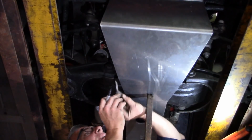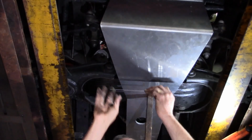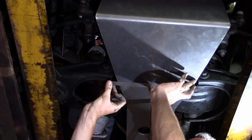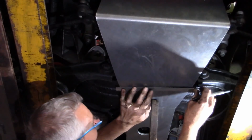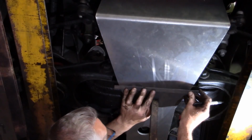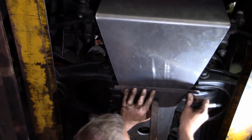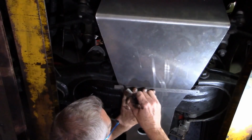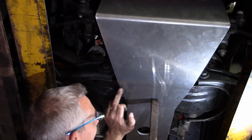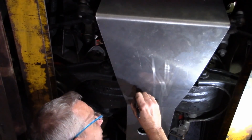There. And likewise on the starboard side of the car. And then just to help your visualization, let's draw the line on the sump guard. And that also gives you a chance just to make sure you've done nothing daft as you sight up on your steel rule to the leading edge of the cross member. So there we go. That is the leading edge of the cross member, so our holes have to be that side of it.